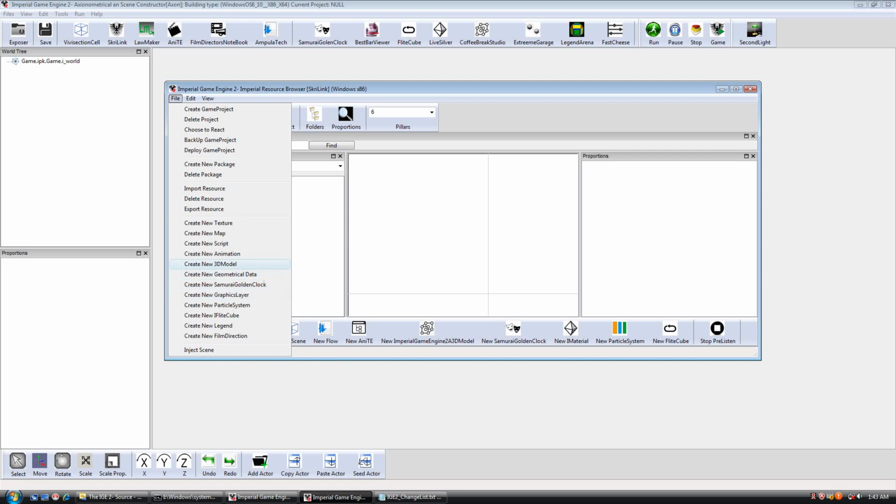It can create a particle system. It can create materials. It can create an audio tree. It can create legend controllers and can create Designer documentation. Okay.